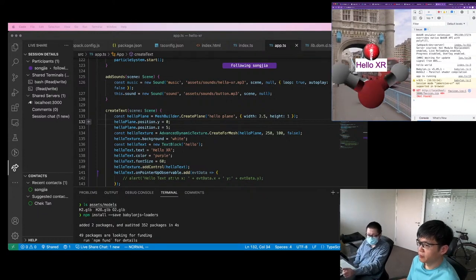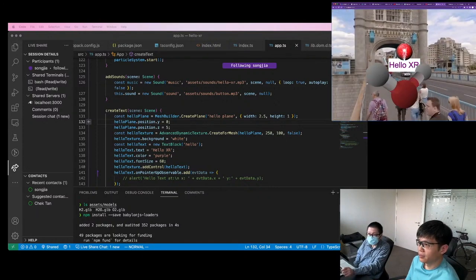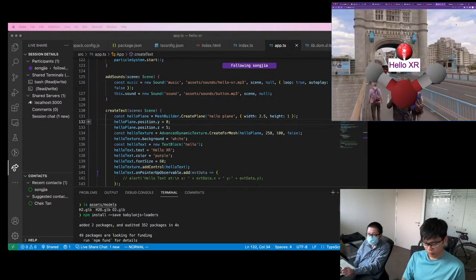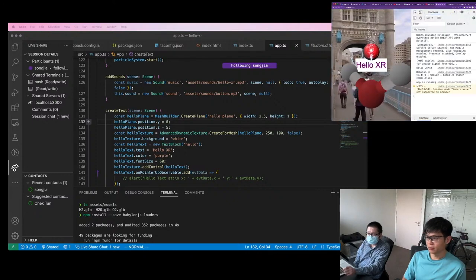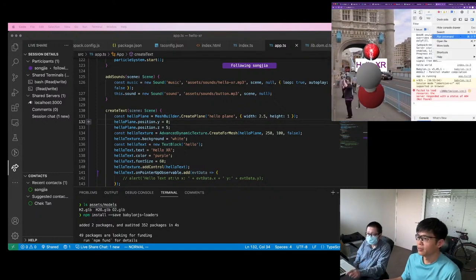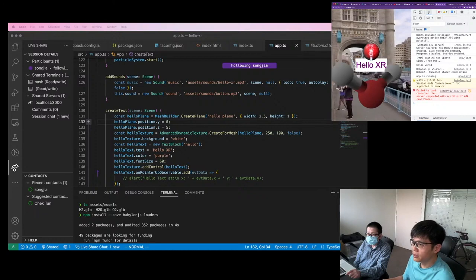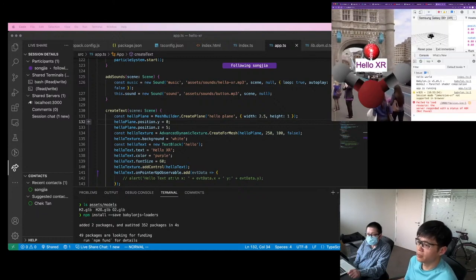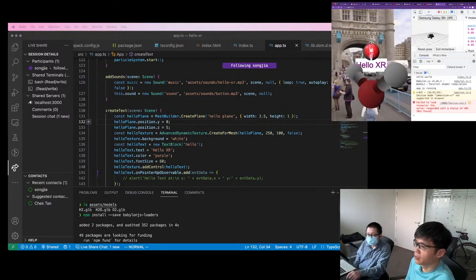If we enter the VR mode, do you have the extension enabled? Yes. I think there's a template. I think I need to choose the VR mode.